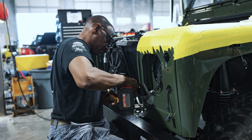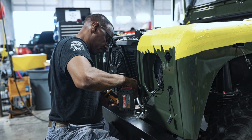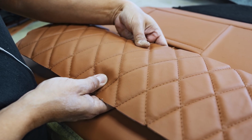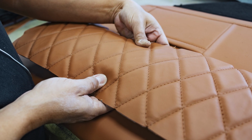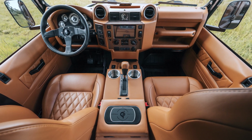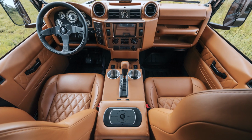The nice thing about it too is that the quality of materials that we use, and what we learned over the past 12-13 years, is that you really have to make these vehicles right, not only to withstand time, but also to provide our clients with a more reliable, efficient, and durable vehicle. So the materials that we utilize in our cars are top tier. We don't cut corners. We like to use the absolute best for every option, whether it's mechanical, aesthetic, etc.